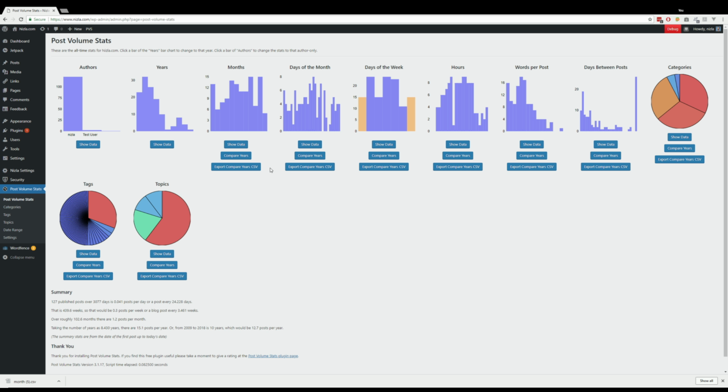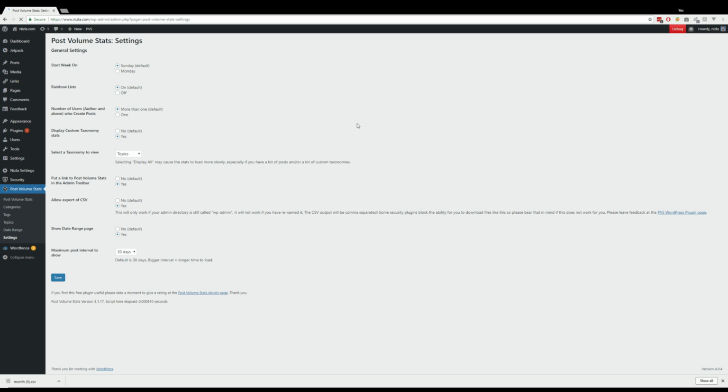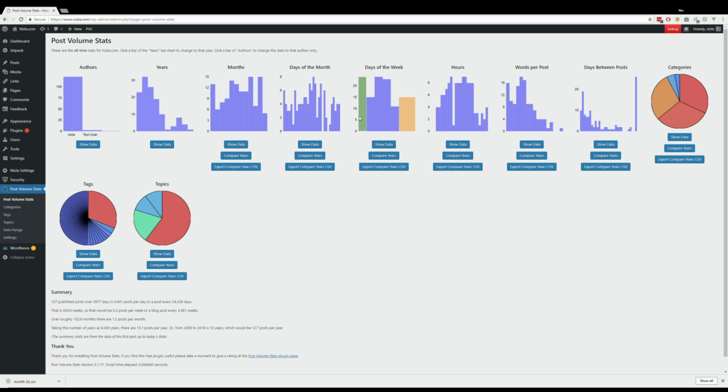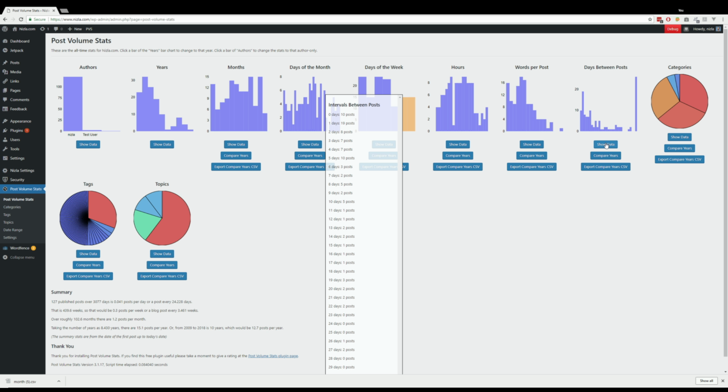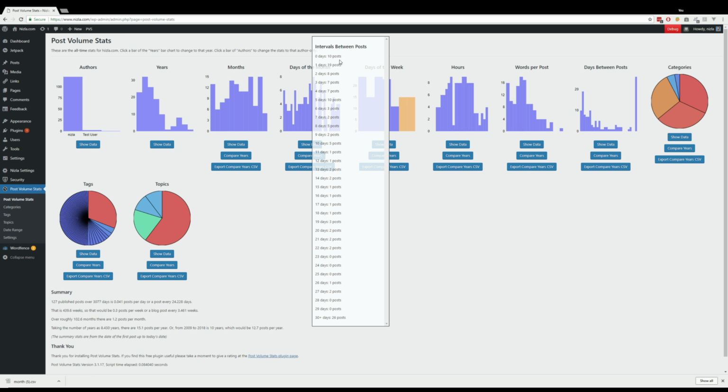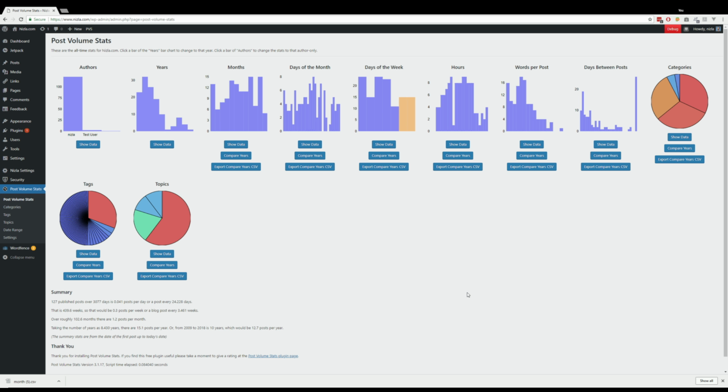So yep, this is what we've done. The week starts on Sunday, so let's change that as well. If you go back to here, that's Monday, and the weekend's in yellow. Days between posts, if we take a look at that quickly, you can see this is the all-time stats, and we do most of the posts pretty well, but then there are some big gaps. 26 posts, in fact, with more than 30 days between them. And there's the categories there.